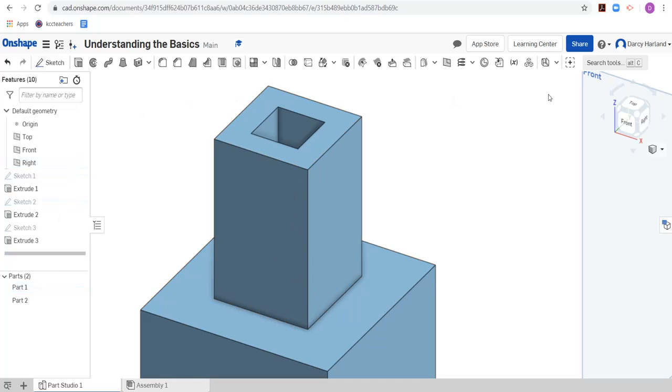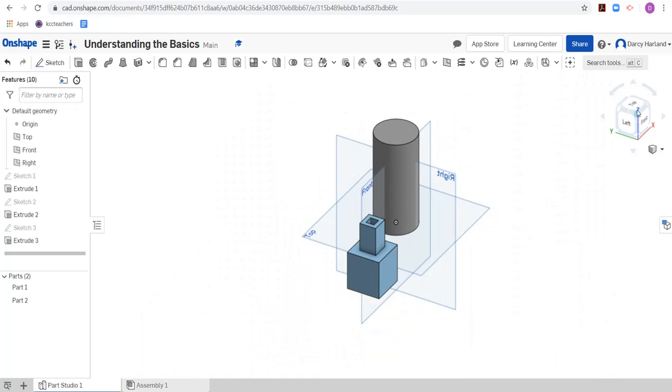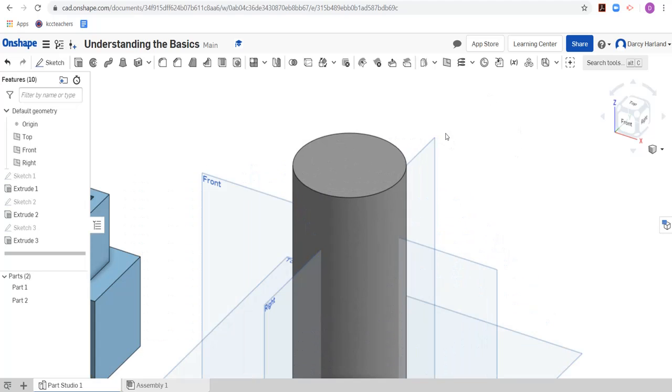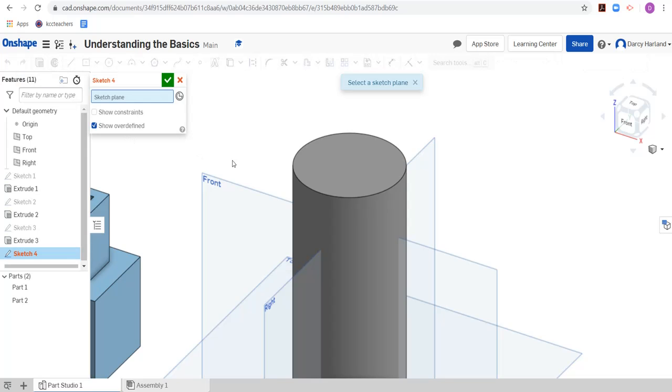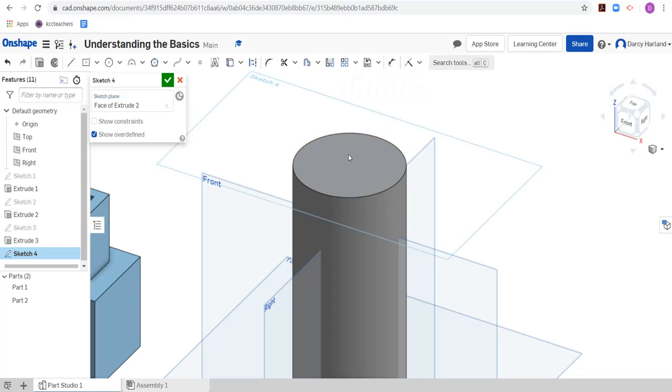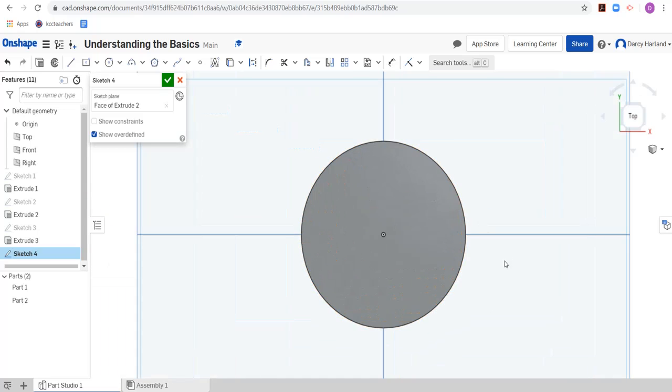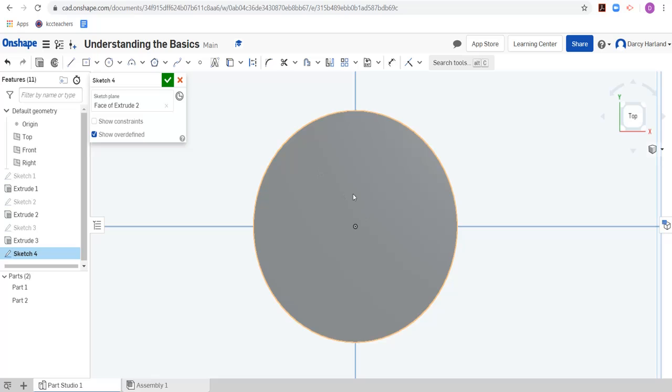Okay, all right, now that's interesting if we wanted to extrude out of a shape, but what if we wanted to cut into a shape? All right, let's go ahead and do another sketch on the top face of this cylinder. Let's click sketch, and we're going to click on the top of this cylinder. Okay, all right, cool. I'm going to arrange my view so again I'm looking straight down on the cylinder now.